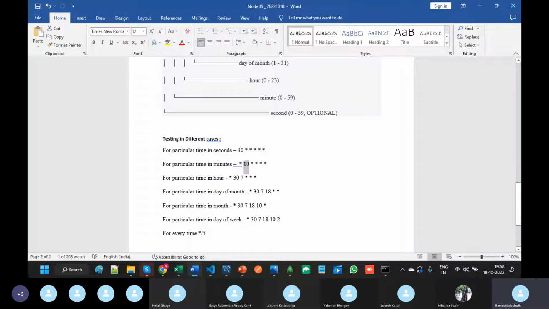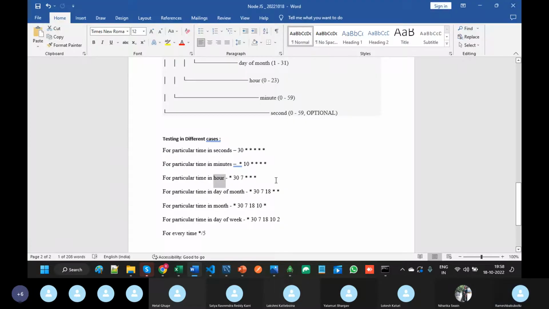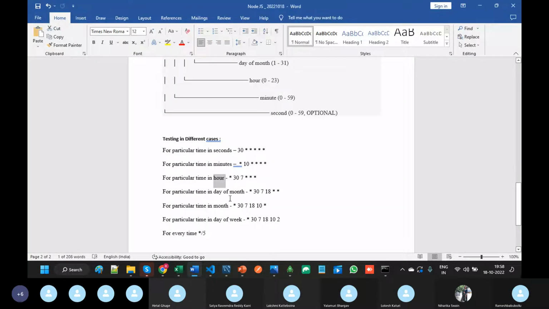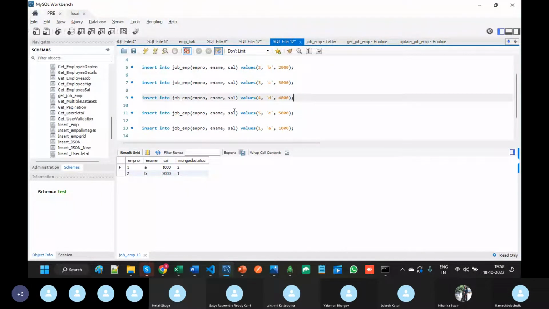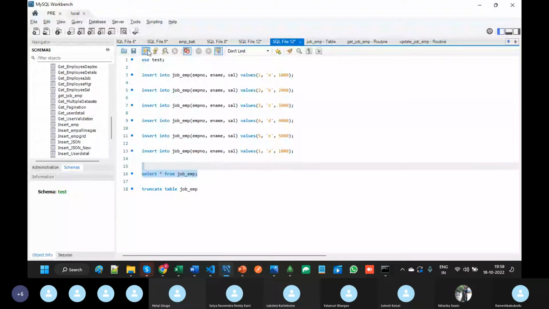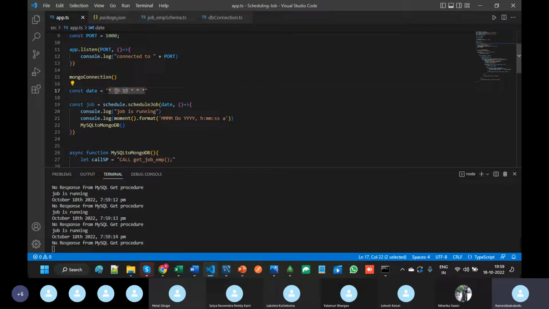Next, a particular time in hour. Irrespective of hour, here is the minute timestamp, and based on this minute timestamp the function is called. Now if I give some hour like 19, and here I am giving 58, 59. We got the response 59. So this one is also calling. That means in the entire 19th hour, this function will be called.